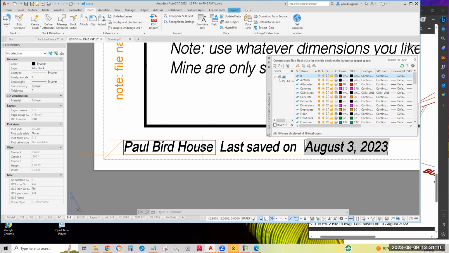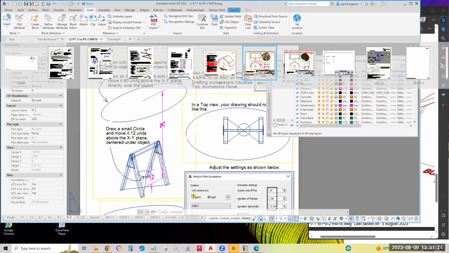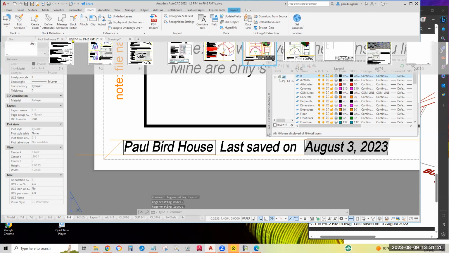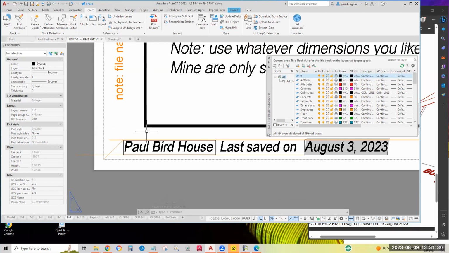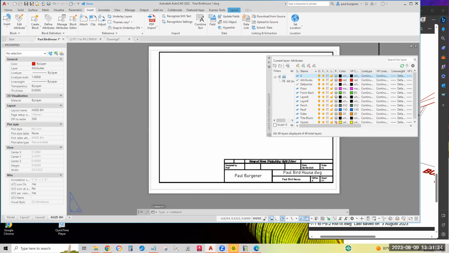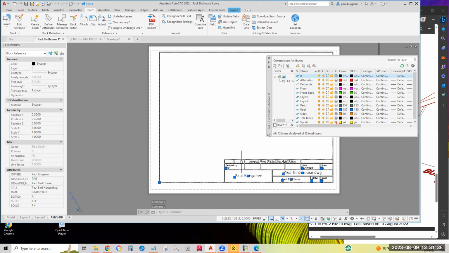It's kind of cheated there. This is text, not a field, because the name of the file is not Paul Birdhouse. It's P2 L2P7-1, etc. for the handouts. So let's go back to our original.